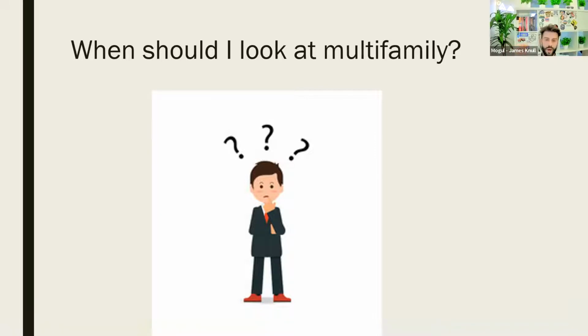So I personally think my story and my comfort level was transitioning into multifamily after building a portfolio of single family, because it was doing multiple smaller deals first and then building up to a larger, more complicated deal. For me, that helped me build my confidence. That helped me diversify my risk across multiple properties. And when I moved into that multifamily, it didn't represent the entirety of my real estate holdings. It also allowed me to learn things like principles of landlording, principles of revenue minus expenses, profit generation at a smaller scale before I went bigger.